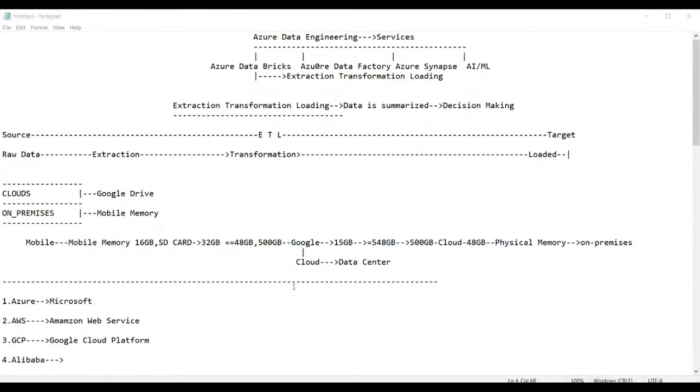Any other questions, guys? Sir, what is the duration? The duration will be 60 hours. Is it required to learn both Azure Data Factory and Azure Databricks for industry? See guys, there is no connection between Azure Data Factory and Databricks. If you learn it, that is up to you. If you don't learn it, there is no problem. You can get a job individually on Azure Databricks as well as on Data Factory. These are 2 different services.